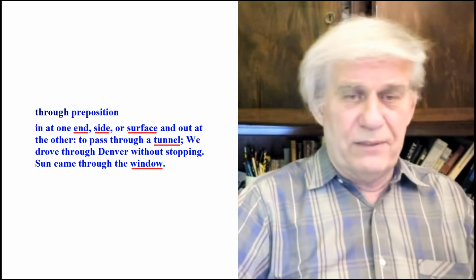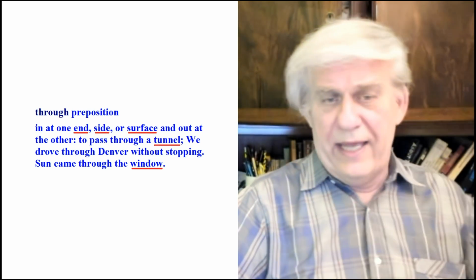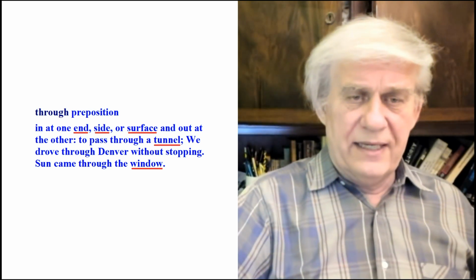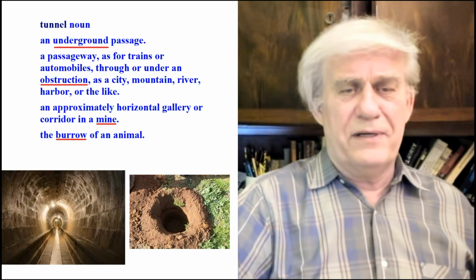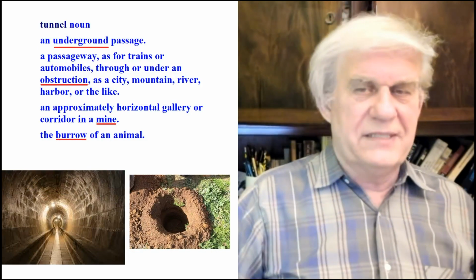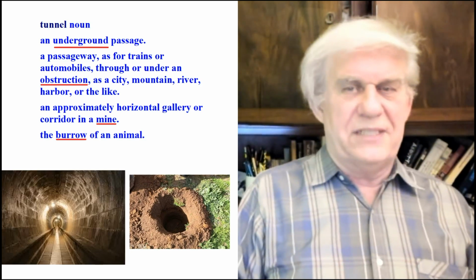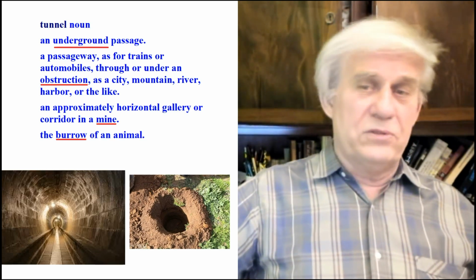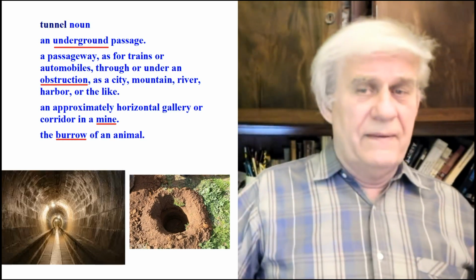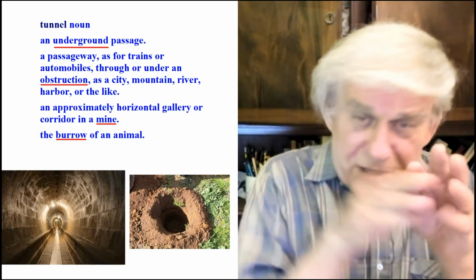Went through the window. Hopefully a window has a surface, side, end. Hopefully it's a physical object. Yeah, you can go through things. You cannot go through that which is not a thing. You can't go through nothing. One of the things you can go through is this thing we call a tunnel. And that's very important in mathematical physics because they're going to use this tunneling just about everywhere. They use it in quantum mechanics. They use it in the wormhole scenario in general relativity. So the tunnel is going to be very important. They're going to tunnel through everything.